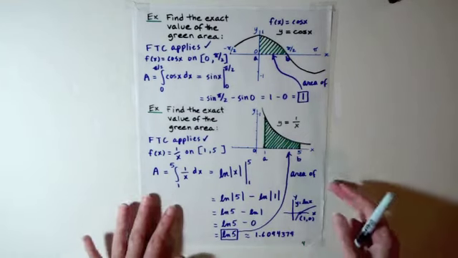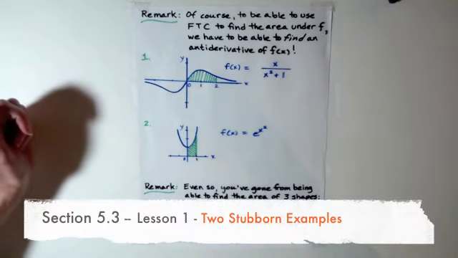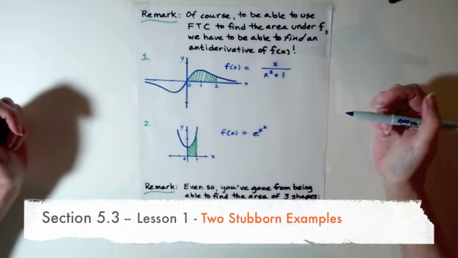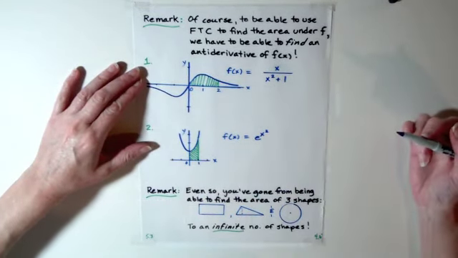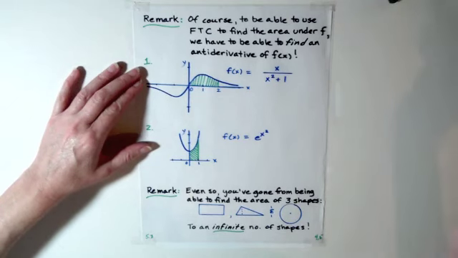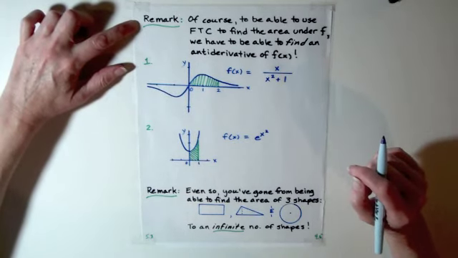Okay, great. So now we've done some examples. We can see that it seems really great. Fundamental theorem of calculus, I love it, as long as my function is continuous on the interval I'm talking about, which a lot of our functions are, and as long as it's positive or 0, doesn't go below the x-axis on our interval, I am all set, and I know how to find the exact area under the curve. Well, sort of. So that's what I want to talk about on this next page, this remark.